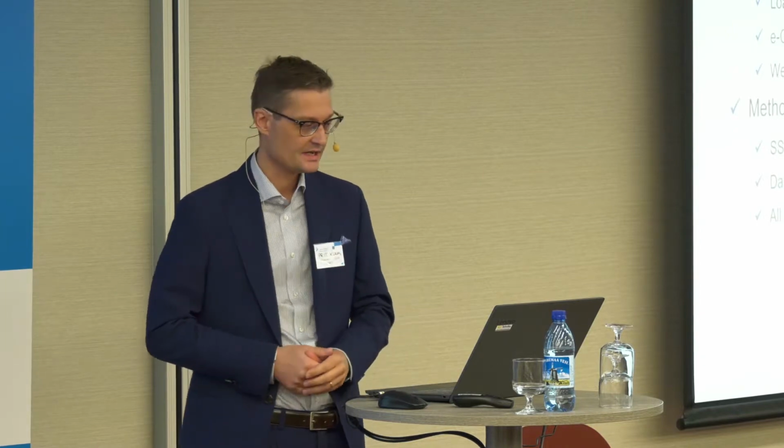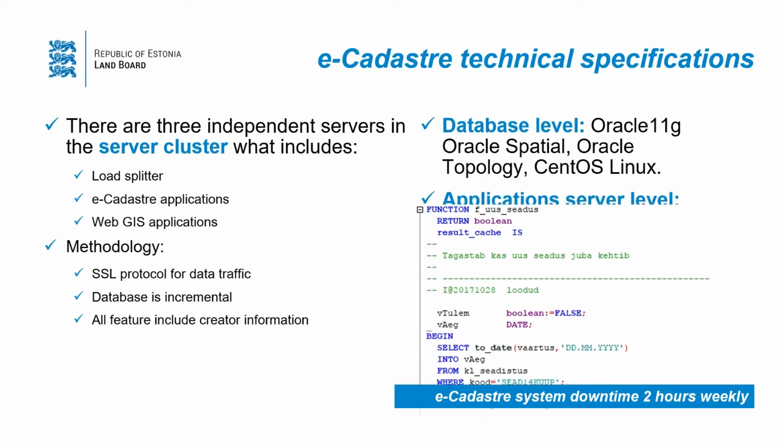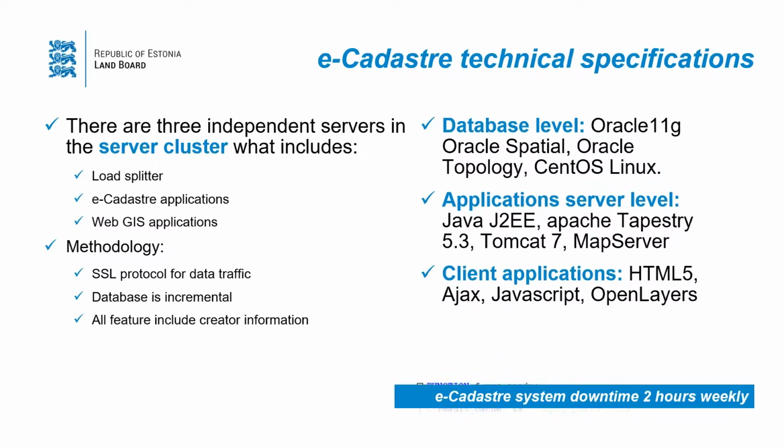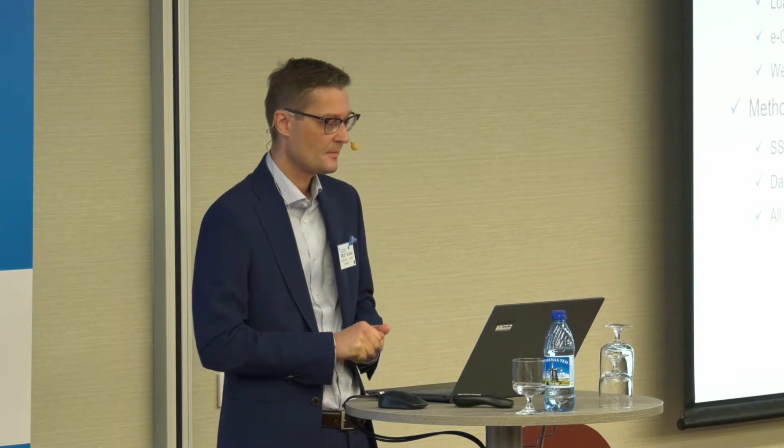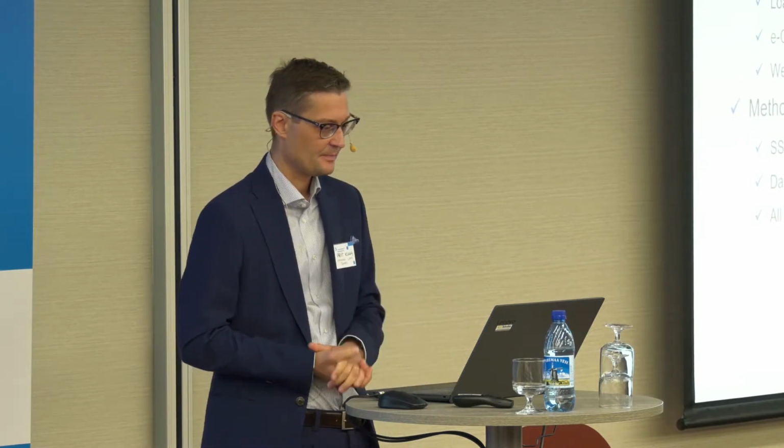This is a very technical part, but what I want to show is that our database is based on Oracle. We don't like it very much because it's very good, but it's very expensive. So we are moving away from it. Also, Oracle Spatial is no longer a top player in the geoinformatics world. I think it's PostGIS and Esri or some other solutions. So I skip this technical part.